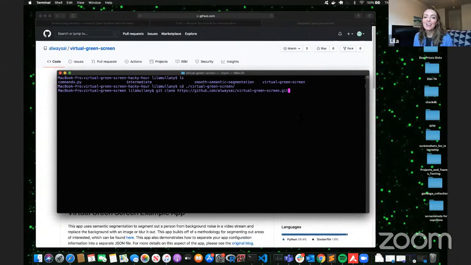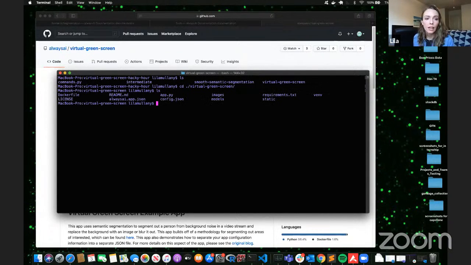So yeah, you would git clone this. It would clone it, and it would say virtual green screen. You would cd into virtual green screen, which I'm already in because I already cloned it. And then you would do aai app configure. It will prompt you to make a new project. You can just give it a name. So it's kind of the reverse of what Como did from the dashboard. It's the other way you can configure a project. So you just do aai app configure, no project string, and then you do install, and that will build the virtual environment. And you can see I've got that already. So now we just do aai app start.